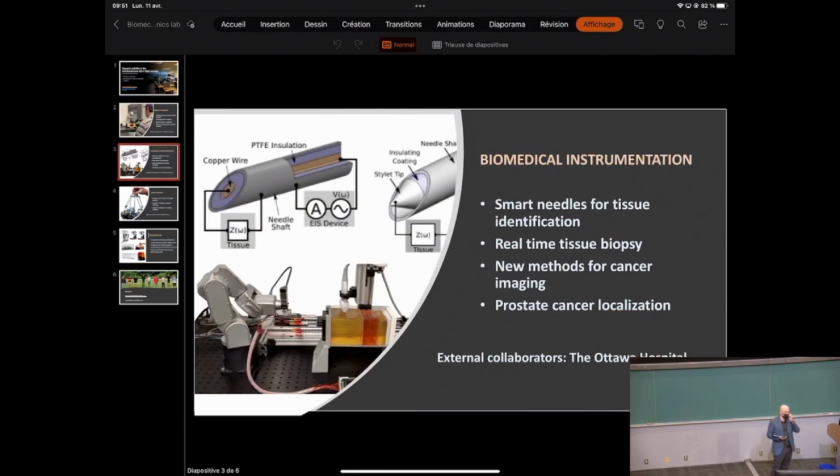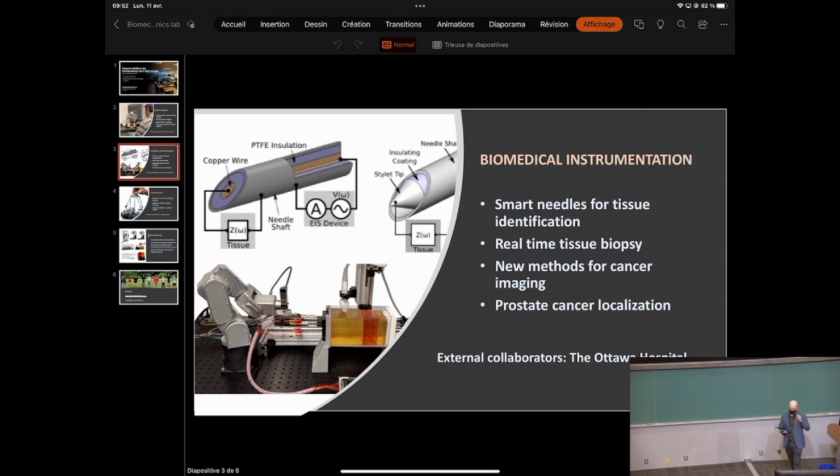The second area is instrumentation. Here is an example of what we are working on with the Ottawa Hospital. These are needles that are instrumented with sensors to measure the tissue Bode plot, basically tissue impedance. These needles inject a current, we measure a sinusoidal voltage, and we create a Bode plot. Based on that Bode plot of the tissue, we can determine what kind of tissue it is: fat tissue, regular tissue, cancerous tissue, what stage of cancer it is, and so on. We are using this in collaboration with the Ottawa Hospital to figure out where the cancer is in certain procedures before they sample it for further analysis.